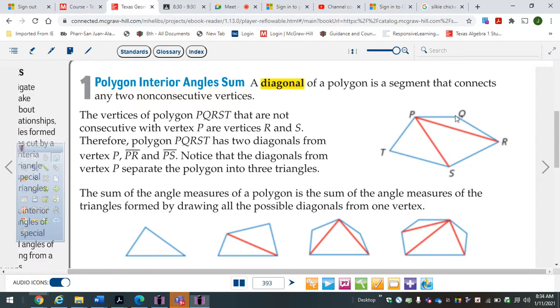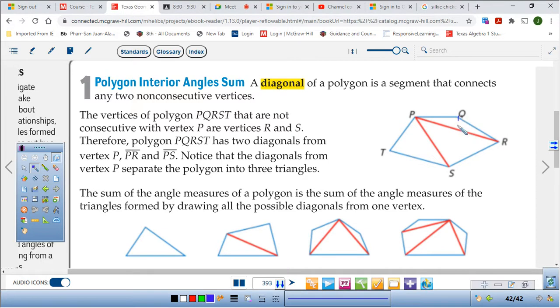Now, if I were to do that from anywhere else, from Q, see, that's consecutive. So I go from here to here, and here to here. How many triangles can I form again? 3, right? Let me change it to one more color, and I'll pick right here. Look. Can't do that one. I can do this one here. And I can do this one here. So you can only form the same amount, regardless. I can do 3 from here, or 3 from here, or 3 from here. Regardless, you only do the same amount from each vertex.